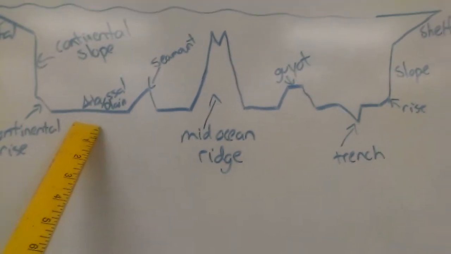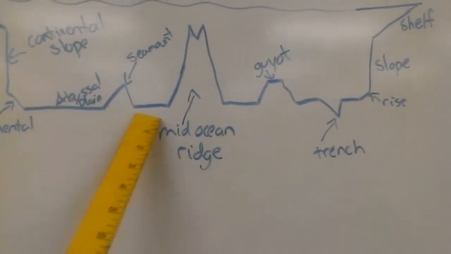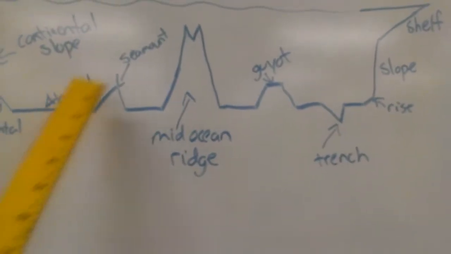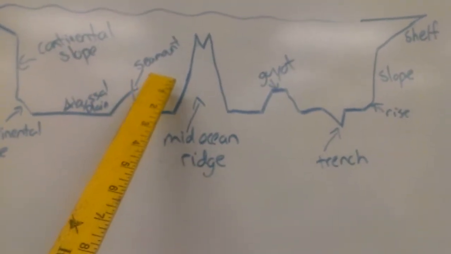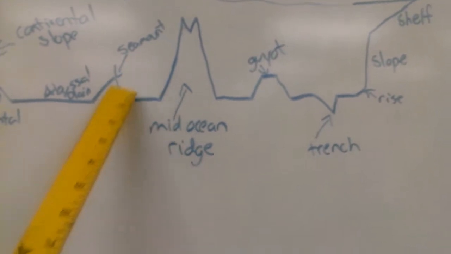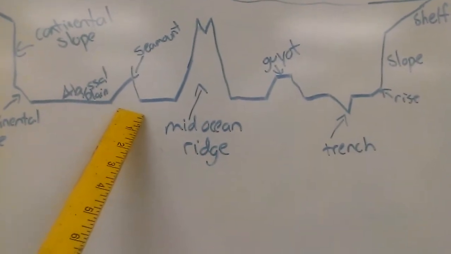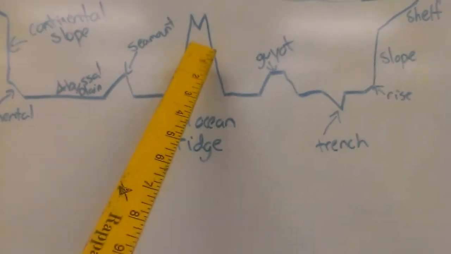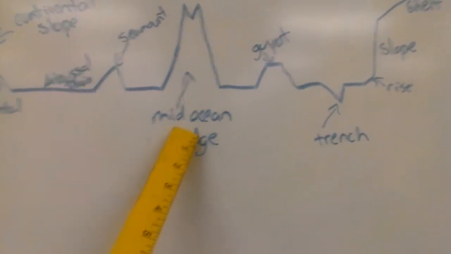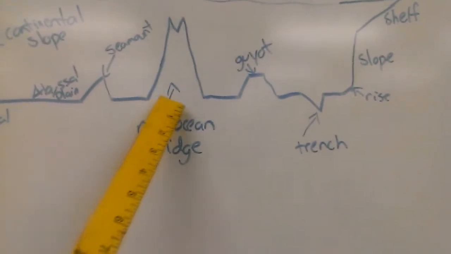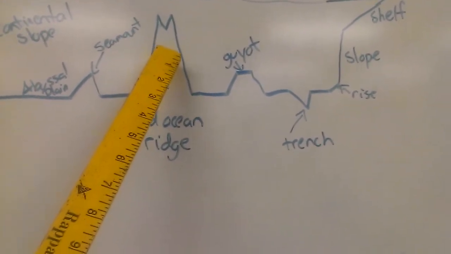The flat portion of the ocean is the abyssal plain, and there's multiple portions of it here. There's more here and there, but I labeled it, the flat part, abyssal plain. Seamounts are where magma comes up from the bottom of the ocean. It could be a hot spot, like Hawaii, or it could also be from tectonic activity, like the mid-ocean ridge, where two plates are moving apart. And that would create this rift valley at the top and the mid-ocean ridge. This is where the crust is growing, new crust is forming.